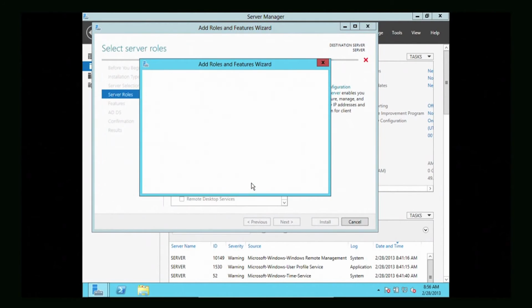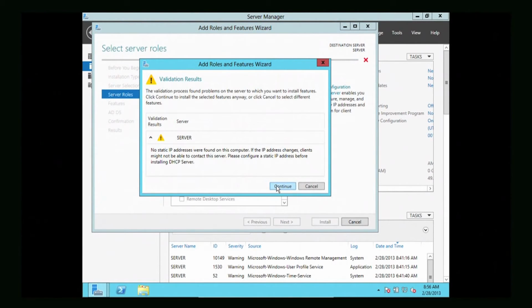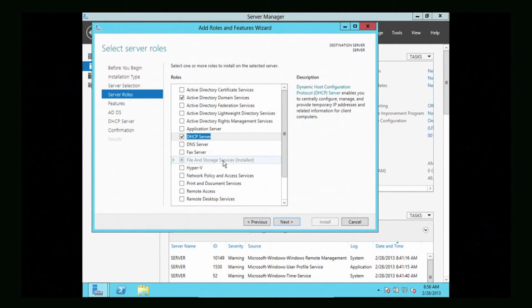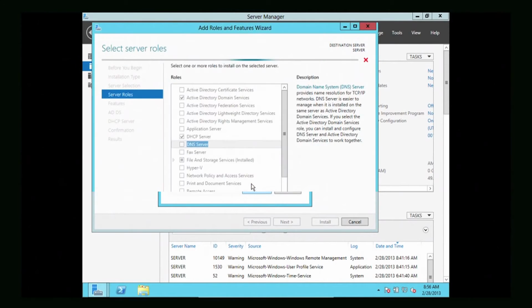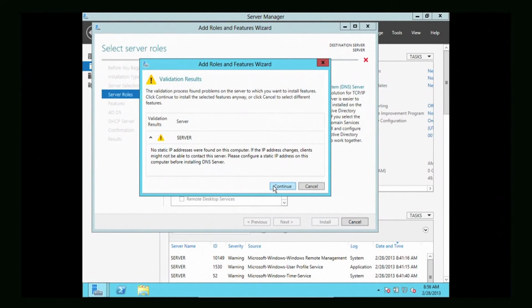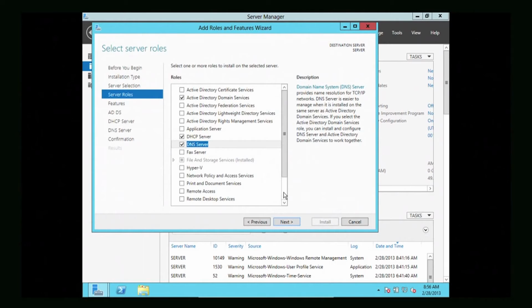Again, add features. We just say continue right now, because the warnings that we will get during this process, we will fix in the future. Then we also select DNS. We add features. Again, it's going to give us a problem. We do continue, and now we are going to hit Next. So Active Directory Domain Services, DHCP, and DNS.